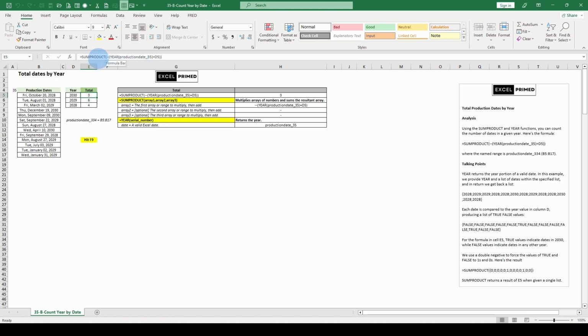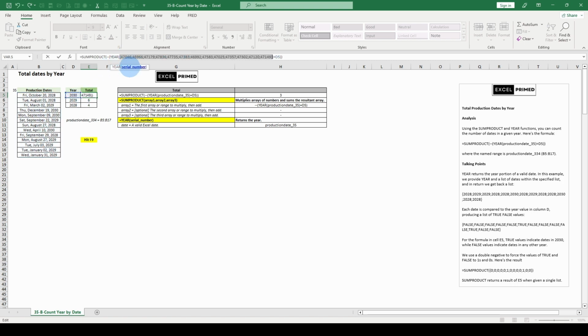So I'll just show you real quick. Here we have SUMPRODUCT. We have the array. Then we have the double unary. Then let's go over to year, and it's going to ask for a serial number. What serial number are you talking about? As I've stated repeatedly, this is just a number, and that's the way it works with Excel. It converts everything over to a number. It's just a serial number, and then we format it to how we want it to look. So we look at the serial number, and we hit F9, and there you go.